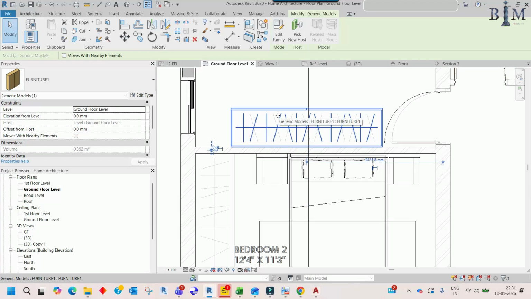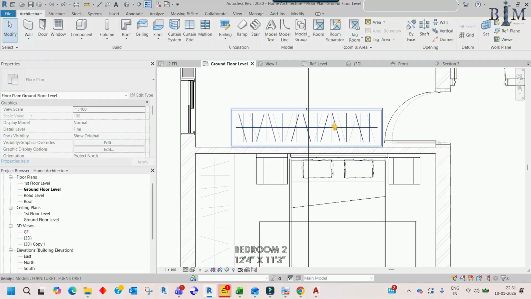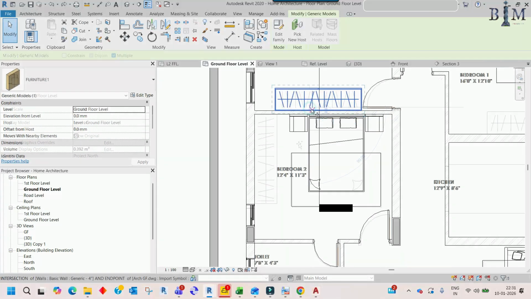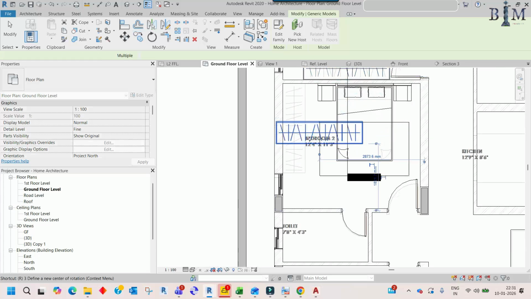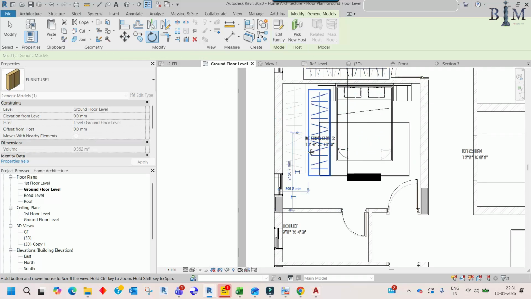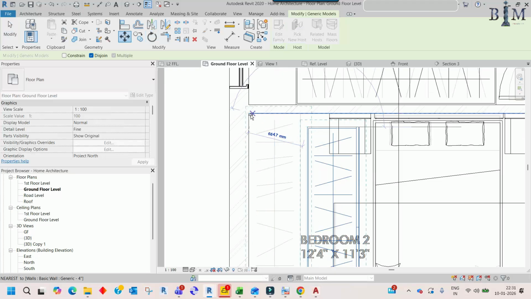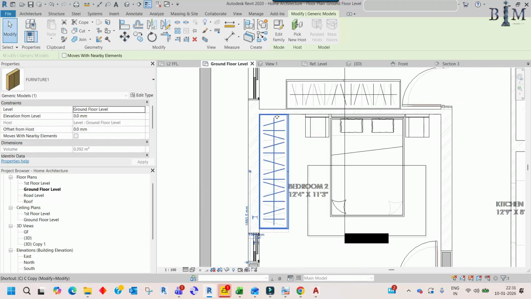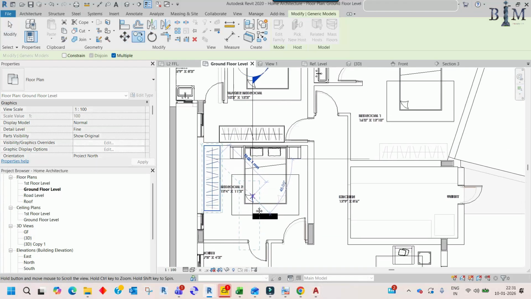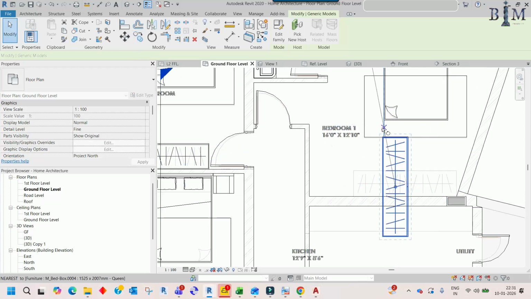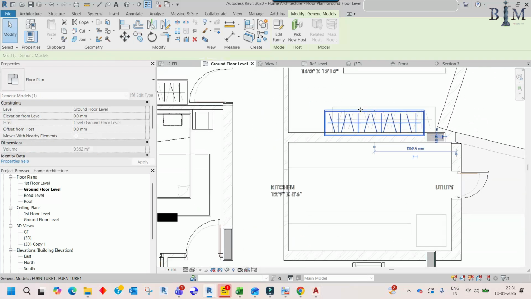It is still not matching, no problem, just keep the element like this, it is not too important. And here rotate it, and the rotation will be here, and take the element on this corner and take another copy, and there will be this element, and rotate it 90 degrees and move it.